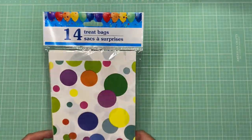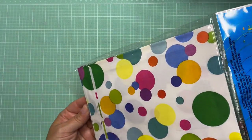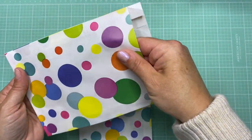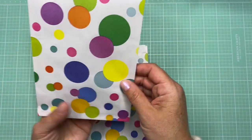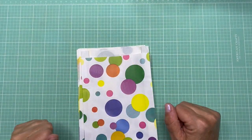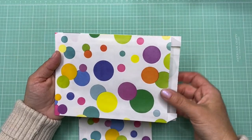The first thing I found was a pack of 14 treat bags with a polka dot pattern. I love the color combination — they're a thin paper and just open up like that. These are great for packaging greeting cards, small ephemera, and you could adhere them into a journal page and have it stick out like a pocket.